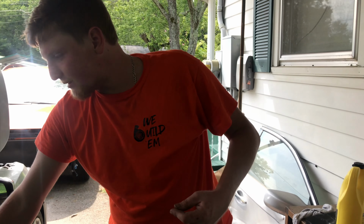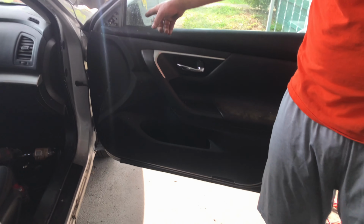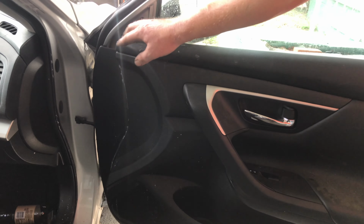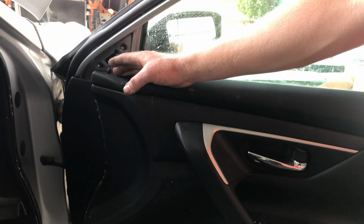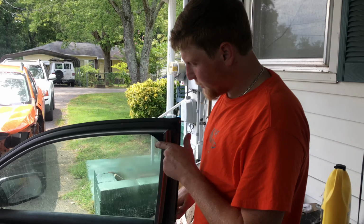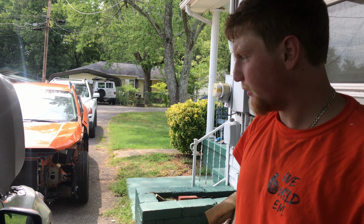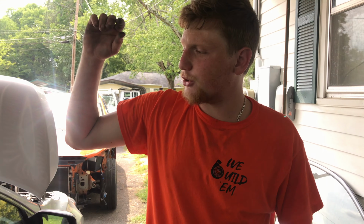Alright guys, so as you guys can tell, the interior door panel up here is complete. We lost this piece right here that goes behind the three bolts for the mirror, but we're going to find it. I don't know where it's at. We're going to keep moving though. As you can tell, the outside's all put back together too, which is pretty daggum good. We're going to go ahead and hop on the driver's side door and knock that one out too.